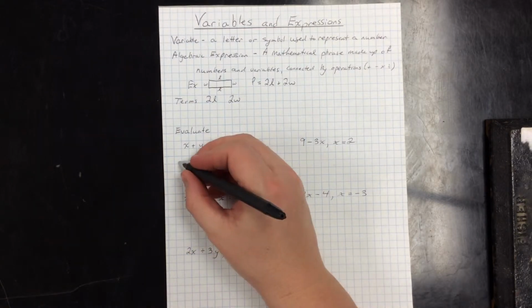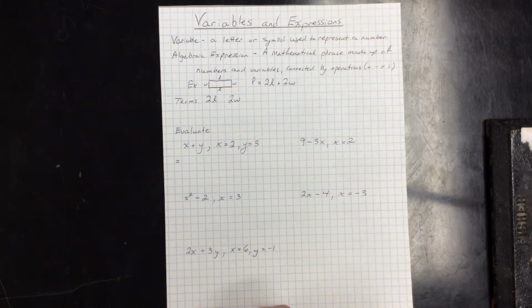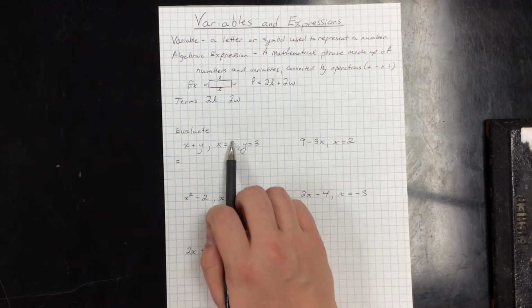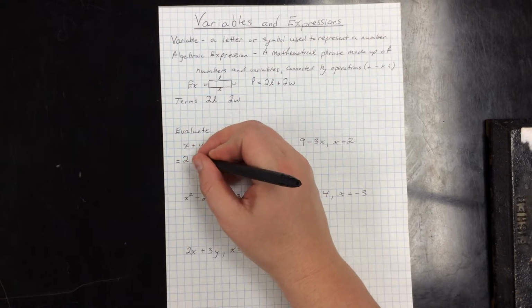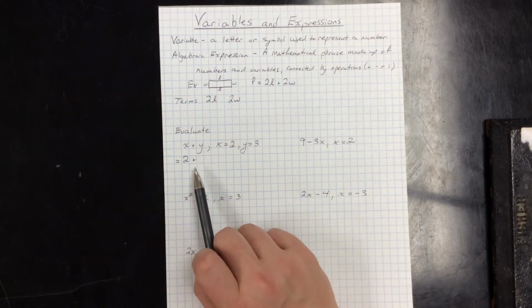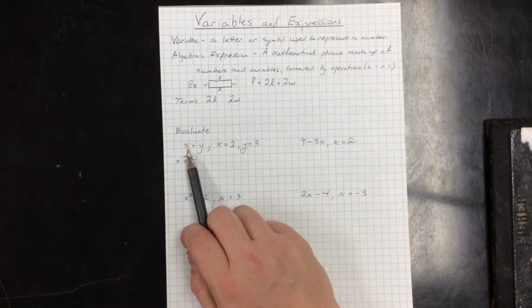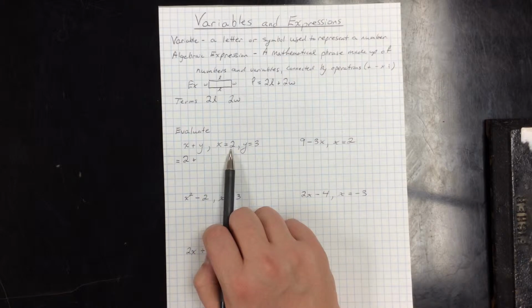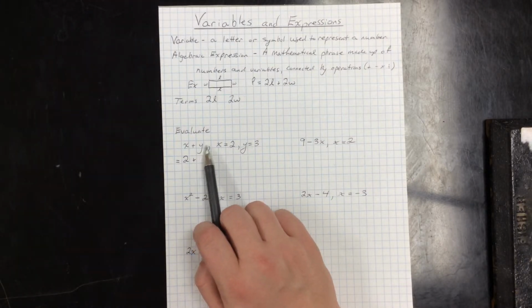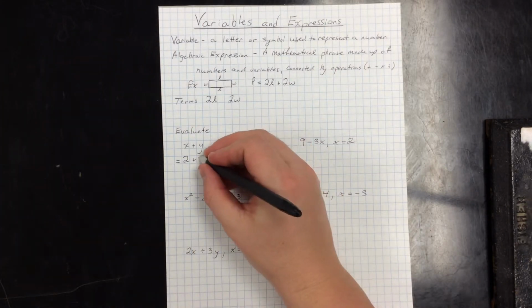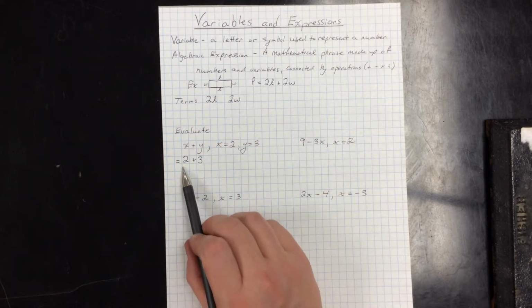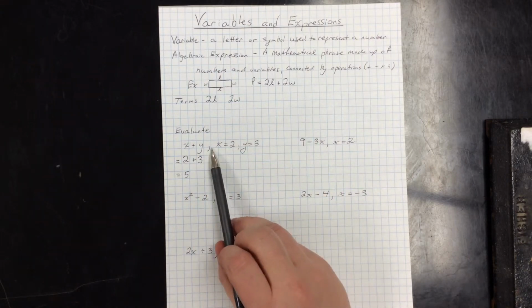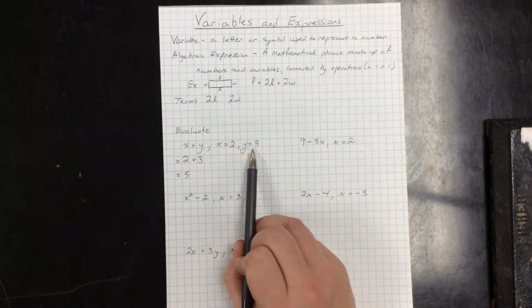So the very first thing we're going to do is start with an equal sign down the left-hand side of our page, and then we're going to substitute. We're going to take the x out, and we're going to find what x is equal to, the 2. We're going to put it in as an equivalent term. We're going to swap them out. Just like we do in sports, you have one player in the game, and then the coach says we're going to do substitutions. We substitute someone equivalent, also able to play that position. With the y, we're going to substitute in. We know that y is 3 from the side here. So now we have an expression that we know how to answer. What is 2 plus 3? Well, the answer is 5. So we have evaluated x plus y when x is equal to 2 and y is equal to 3.